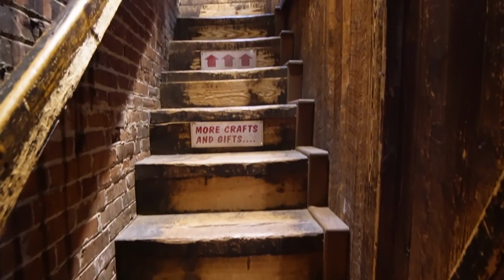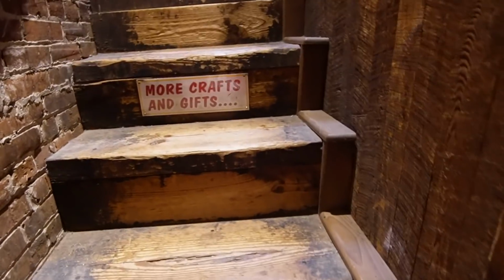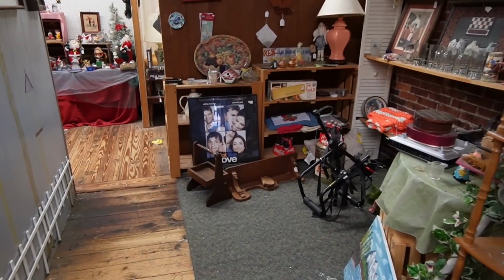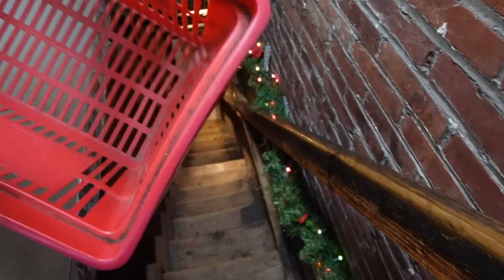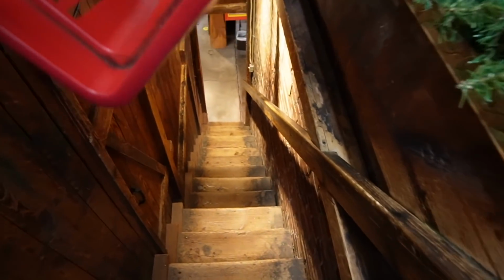Alright, so I am now going to venture up the stairs. Oh my goodness. Here we go. Now I specifically remember this video and the buzzing sound in the background. Drove everyone absolutely nuts. So I may cut over to a voiceover. Now we're heading back down the stairs. There wasn't a whole lot up there that's my thing. So we're going to go back down.